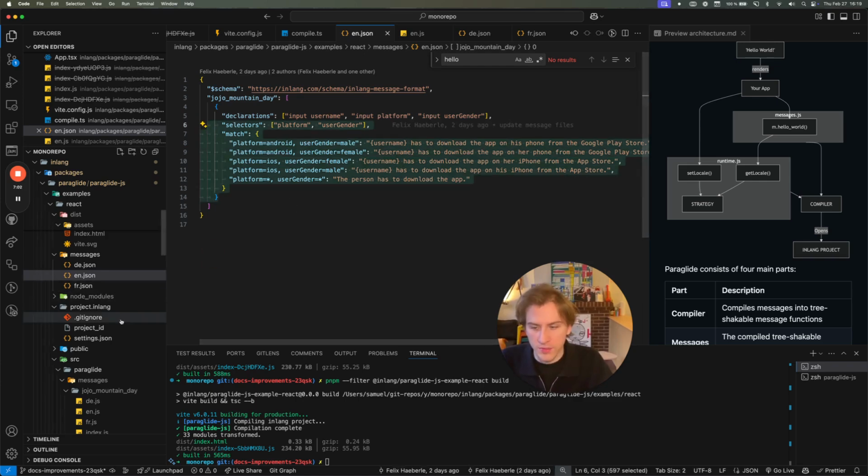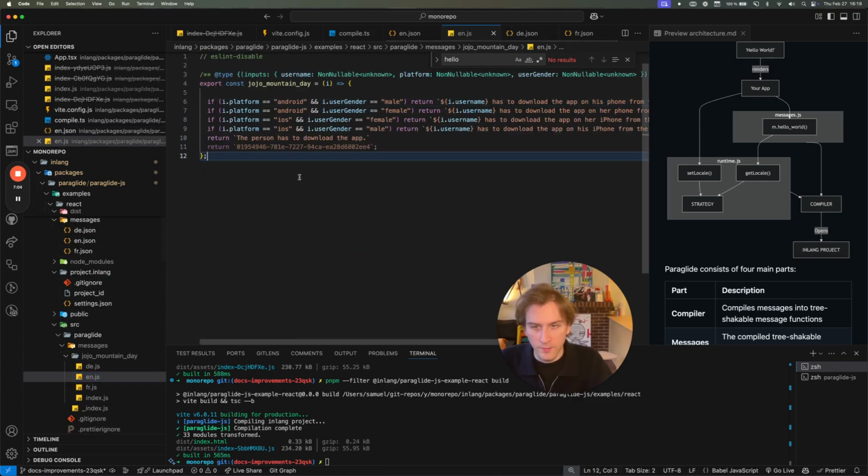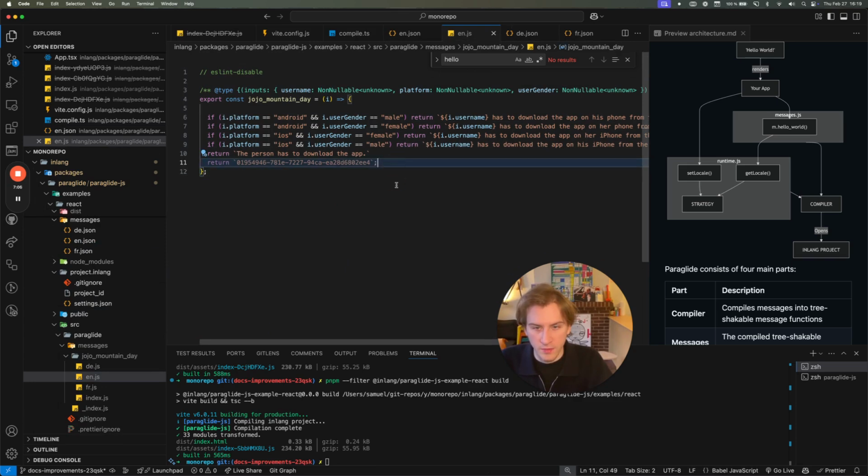So this is the input, and look at the output. This is the output that Paraglide JS emits. Oh, cool. We have an interesting return there. But this is the output that Paraglide JS emits, and you can see here, this is basically handwritten JavaScript. You cannot write this in a more efficient way, especially if you minify this.